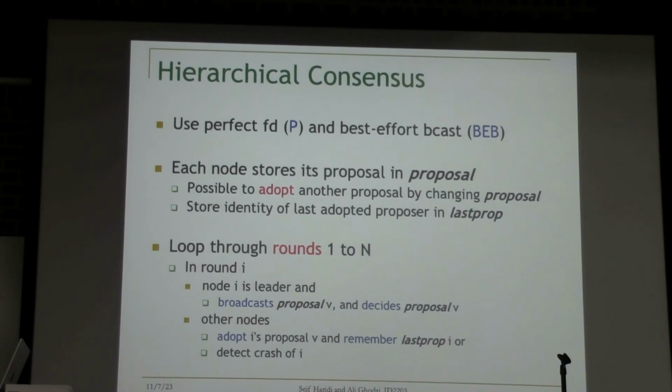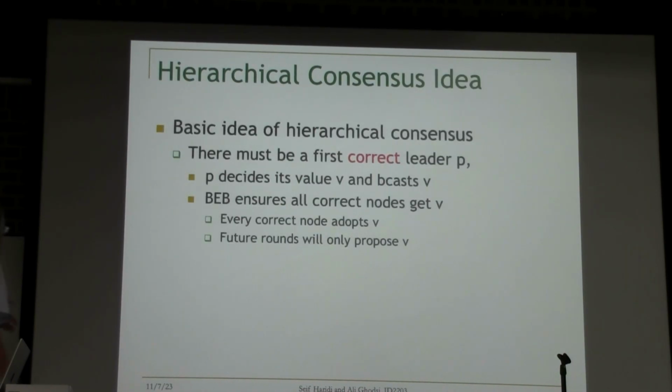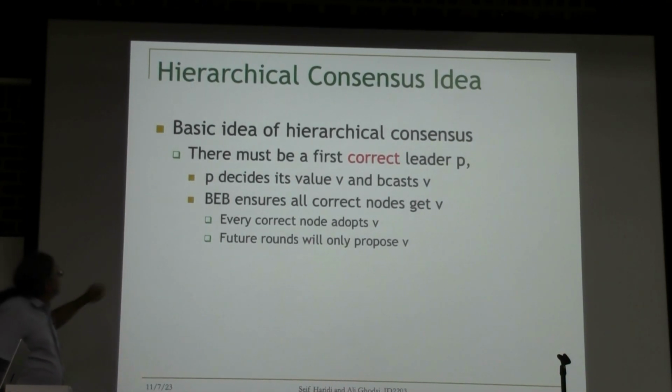So that's the idea. This has to go through all n rounds, so the algorithm is not so fast here. But because of that, it's actually easy to prove that it's correct. Remember, we have to prove this algorithm, both correctness and failure handling. We go from round 1 to n. We can prove there must be a first correct leader. Since not all nodes crash, there's at least one that doesn't. The lowest numbered one that doesn't crash, let's call it P, will broadcast V. The best effort broadcast works because P is correct. That is the crucial property that makes this work: even if there are lots of failures, there's a lowest numbered correct node.